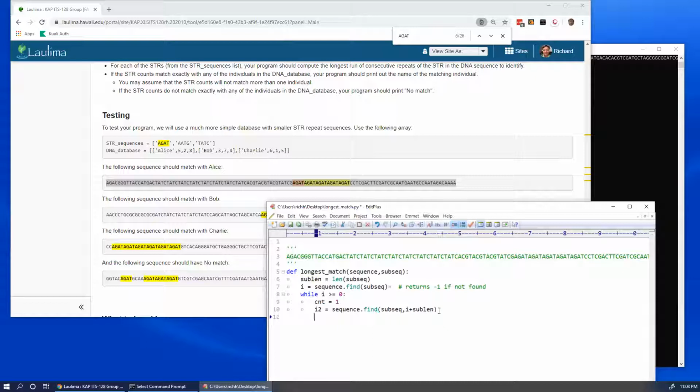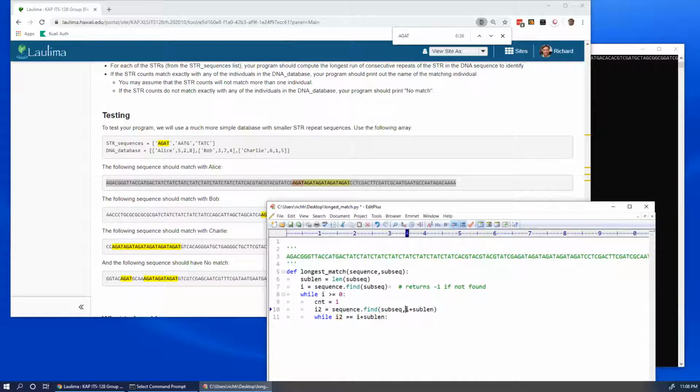Now, while I2 is actually equal to I plus sublen, in other words, if it's right there, this is going to return wherever the next one is, and this is the lowest number that it can be, but it can be higher.